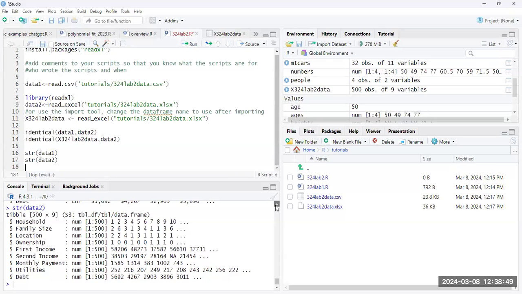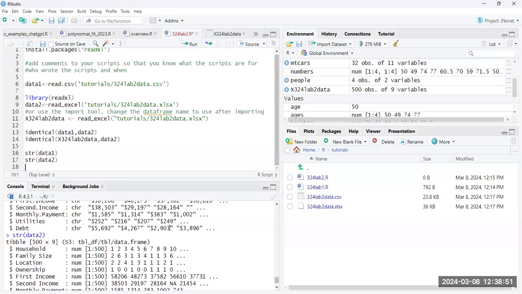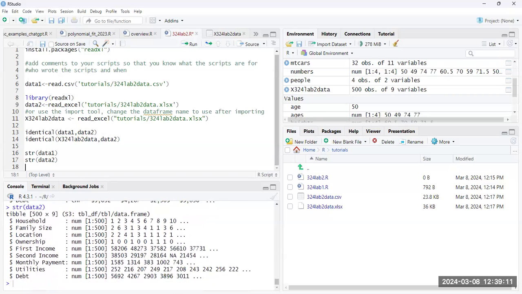If you run into this error, it's certainly possible to clean this up fully inside of R, but it may just be easier to open the CSV file in Excel, clean up the appearance, turn these strings back into numbers, get rid of the dollar signs, and then re-import the data from there. Or again, save it as an Excel file and then import it from the Excel standard.